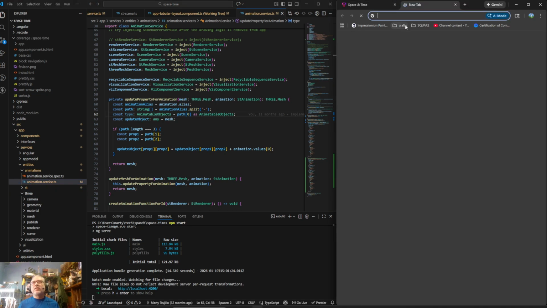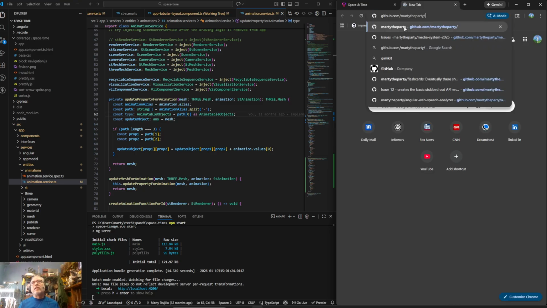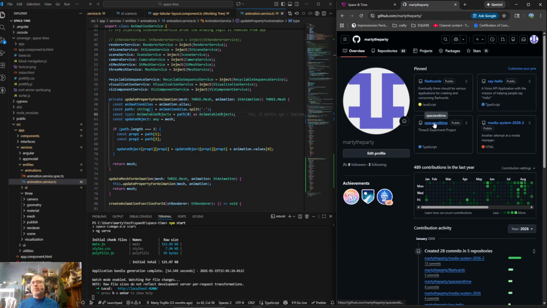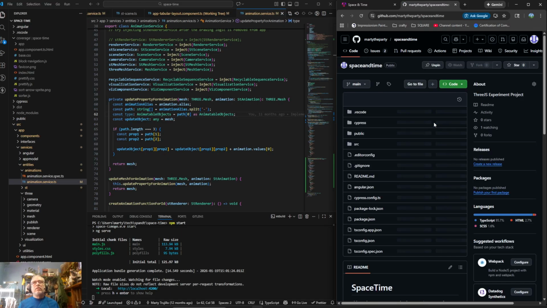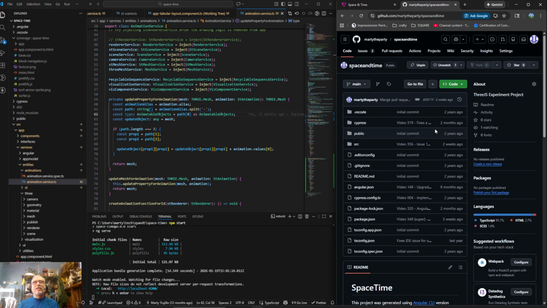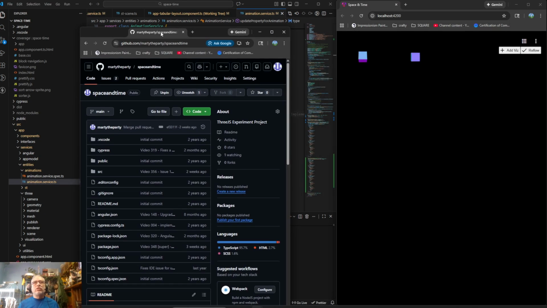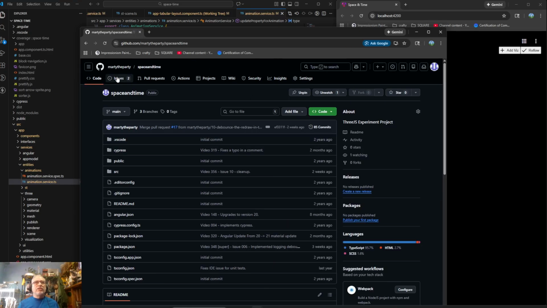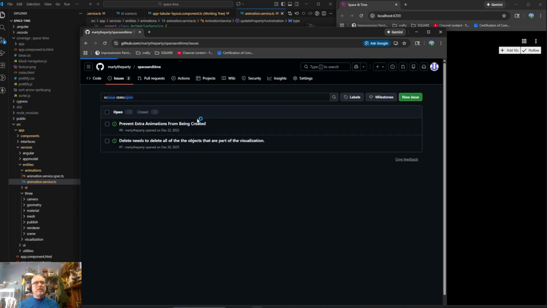be easy to forget. So let's go ahead and go to GitHub and create an issue for that in our space and time. Because what we're working on now is a bit different. Let me go to issues. I only have two at this time. So this is what we're working on right now. This I think is going to be another big refactor.